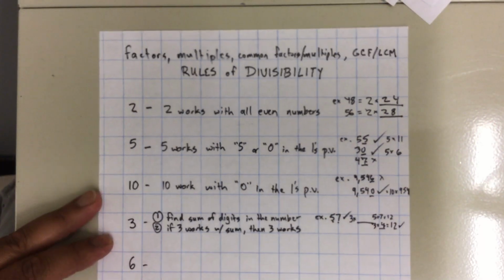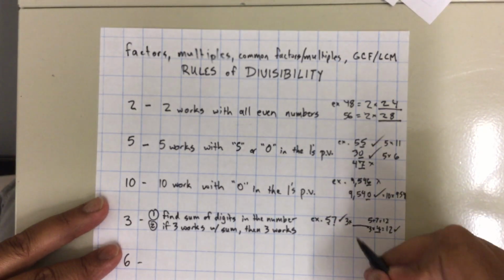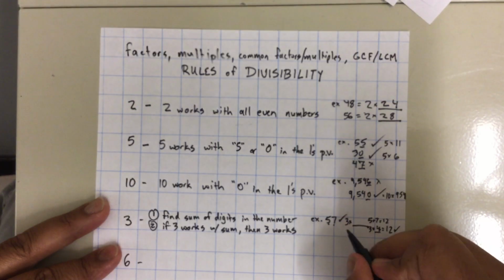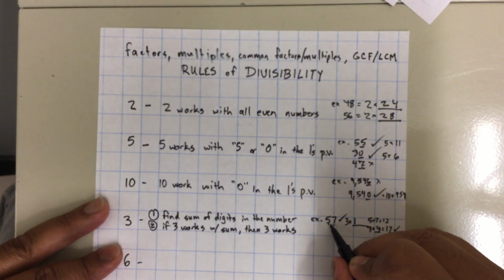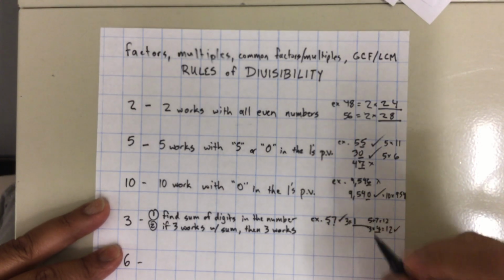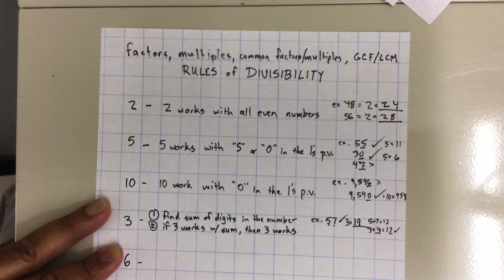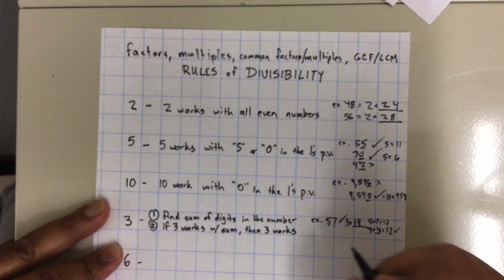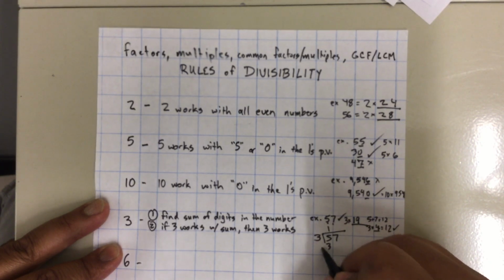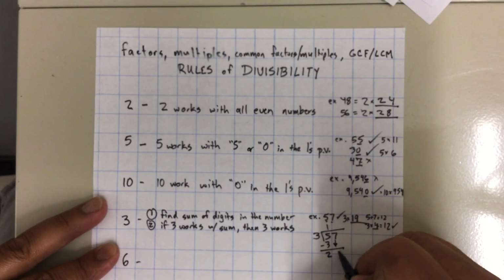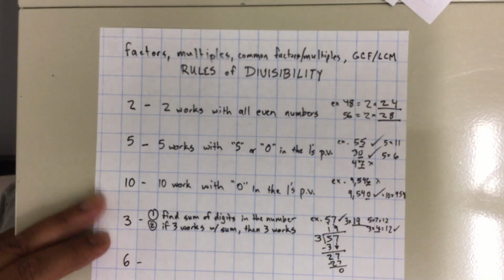This is probably a situation where we would want to do a division problem to figure out what it is. If you wanted to use that method I showed up here with the 56, you can say 3 times 1 will get us close to the 5. There will be 2 leftovers, so we'll regroup those 2 tens over to the 7, make that a 27. 3 times 9 equals 27, and we'd get 3 times 19. Again, there's nothing wrong with good old-fashioned long division. 3 fits in there 1 time, subtract 2, bring down that 7, fits into the 27 9 times with nothing left over, so it works.